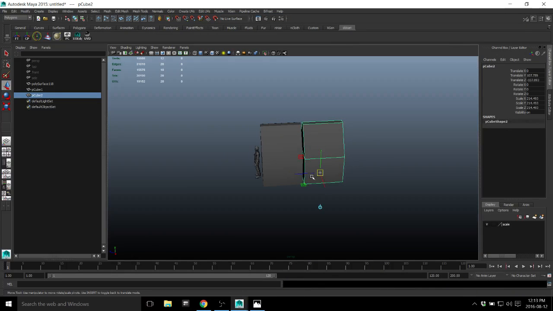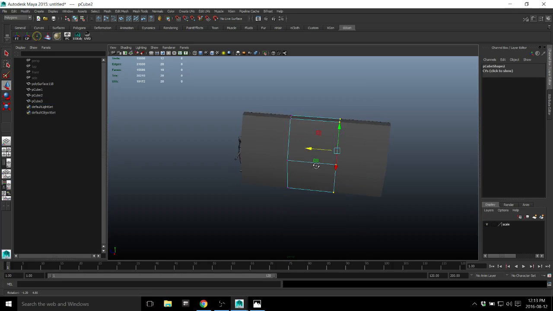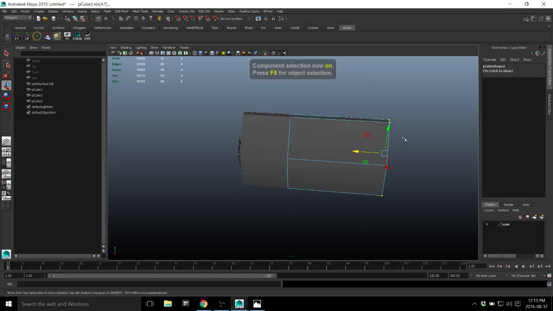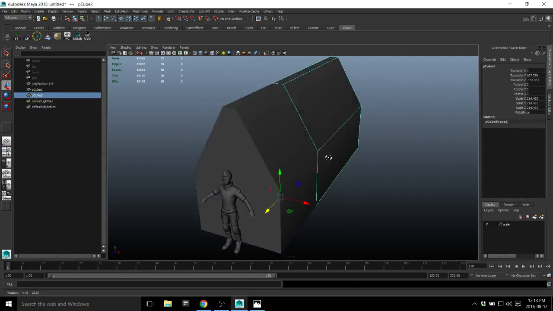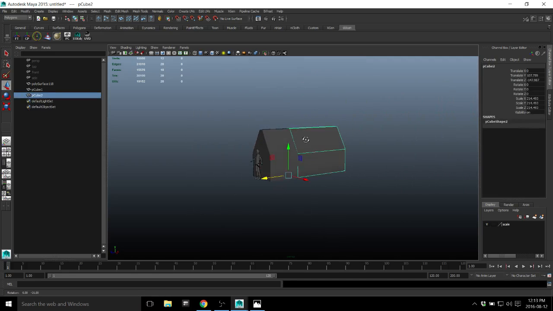So I'm going to just snap. We're expecting it to be about that big. I'm just going to take the verts here, do it like that, delete the old one, and we're going to start scaling this up.